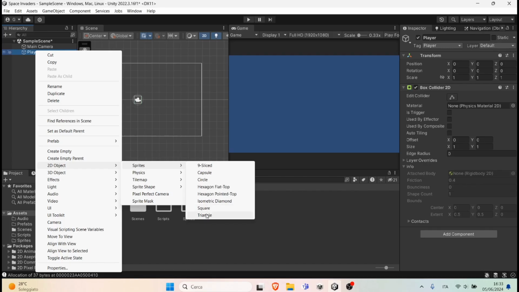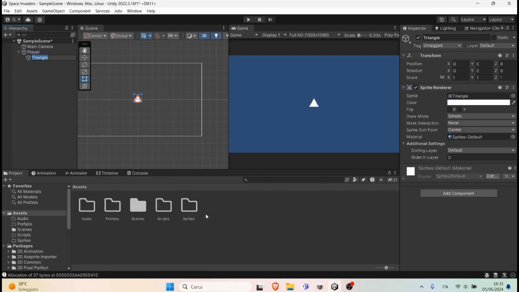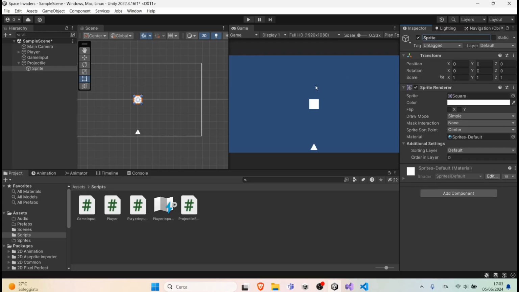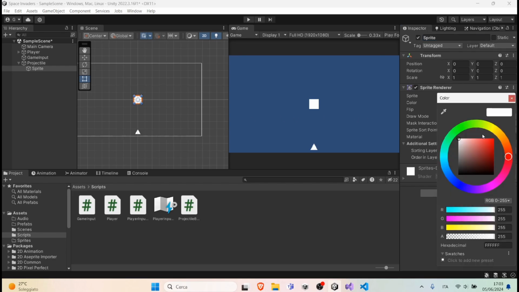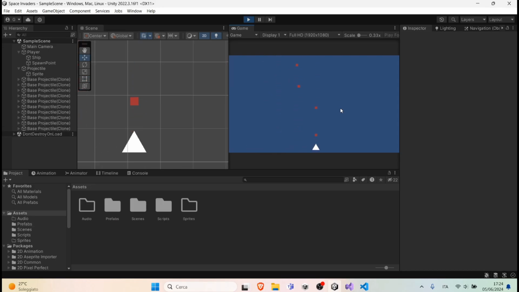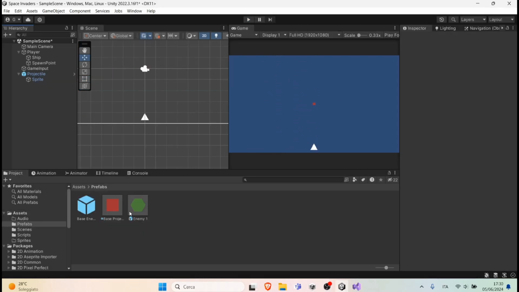First thing, I have created a new Unity blank project and added a triangle, a beautiful triangle. He is the most beautiful of them all. Then I have created a red projectile to shoot. Wait, no. That's not supposed to happen. Now is clearly better. Then I have created the base enemy.